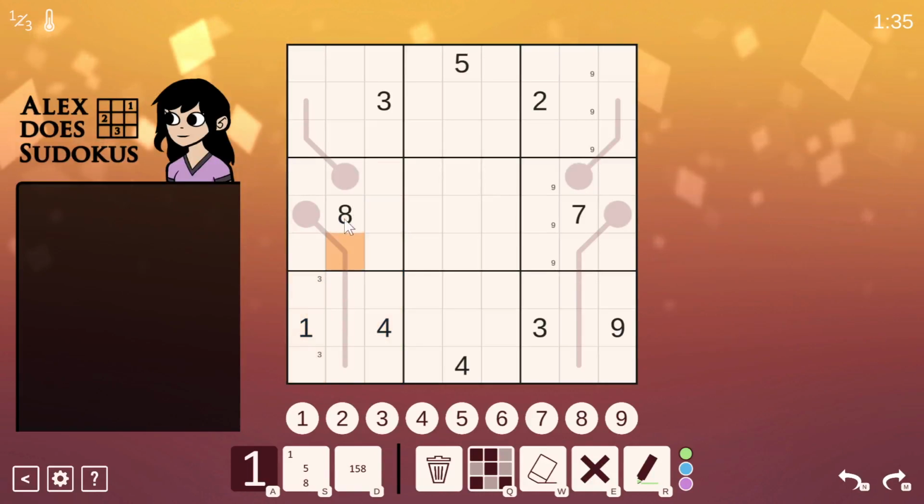So actually I've got a pointer pair of 3s there and a pair of 3s there. Is that helpful? Not especially. Okay, so what about 4s? Oh, wait a second. I can't do consecutive numbers, can I? Okay, I've forgotten about that rule. I've been trying to solve this like a normal thermal Sudoku. Okay, so where can a 4 go? 4 can only go in these two cells because it can't be next to a 3.